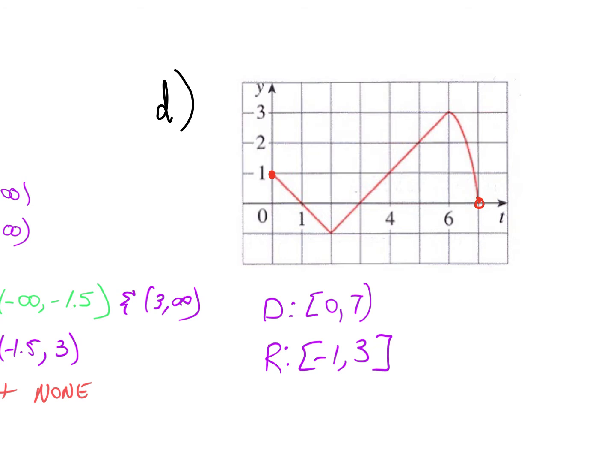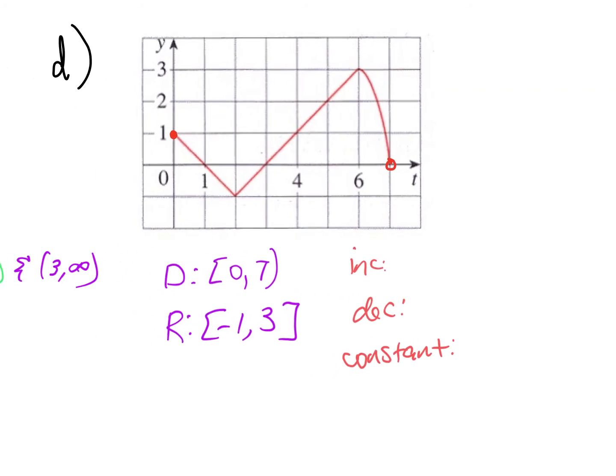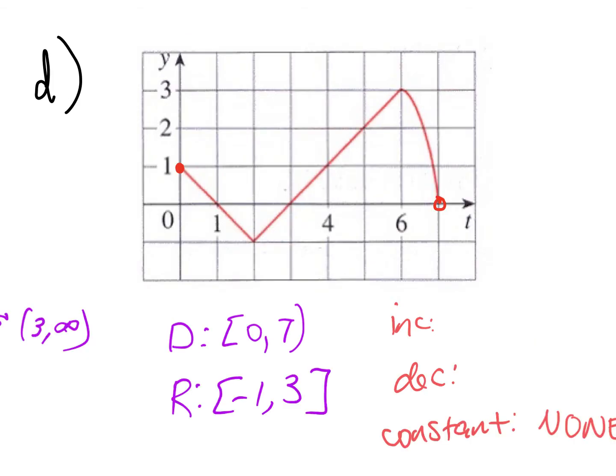Okay. Intervals of increase, decrease, and constant we read on which axis again? X. I know I keep saying the same thing. I'm going to repeat myself 1,000 times. What can I answer right away? Constant. Which is? NA or none. Okay, let's cross off any y values. And we're going to read left to right. What is my function first doing? Decreasing. Okay, from where to where? 0 to 2.